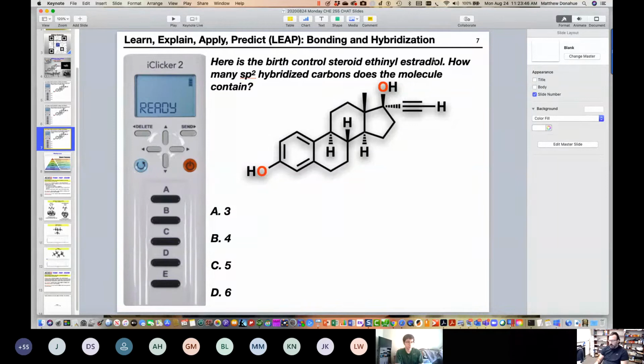So we're going to use these terms to communicate structure. As time progresses through the semester, if I say, here is ethynyl estradiol, let's look at functionalizing the alkyne of this molecule, your eye should be drawn to this part of the molecule here. Any questions before we transition into a learning activity?